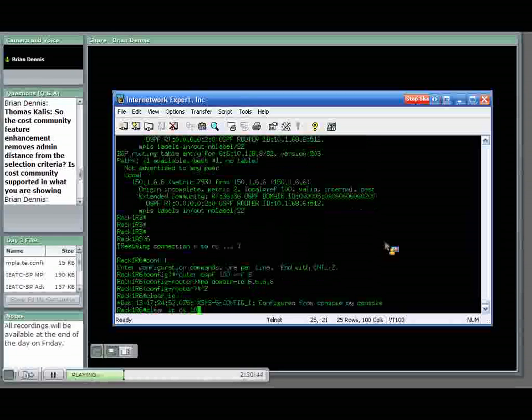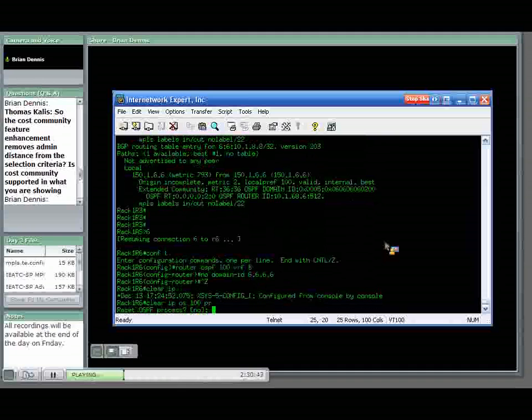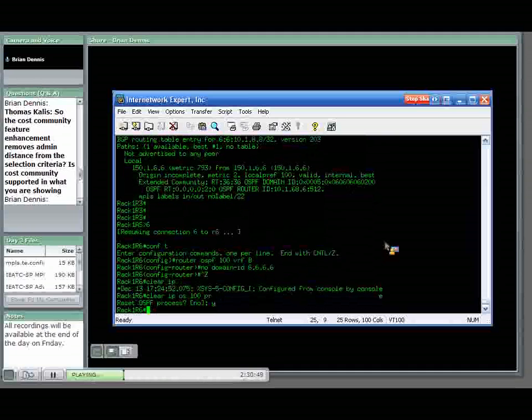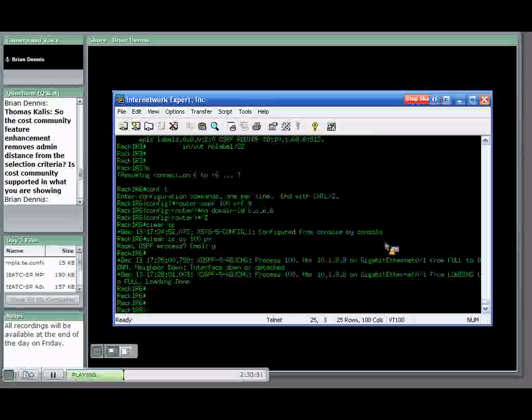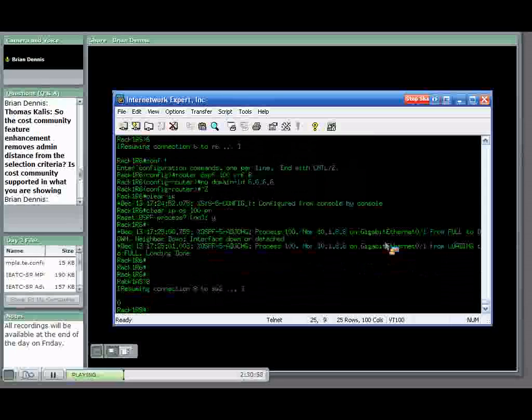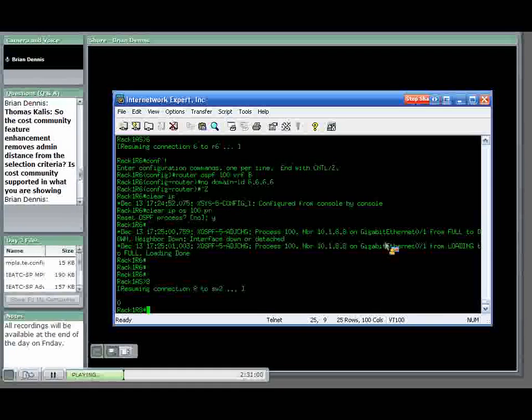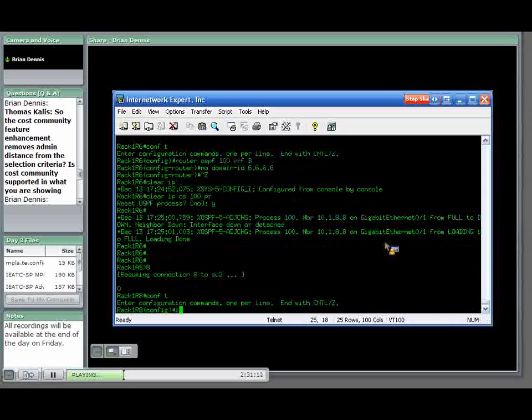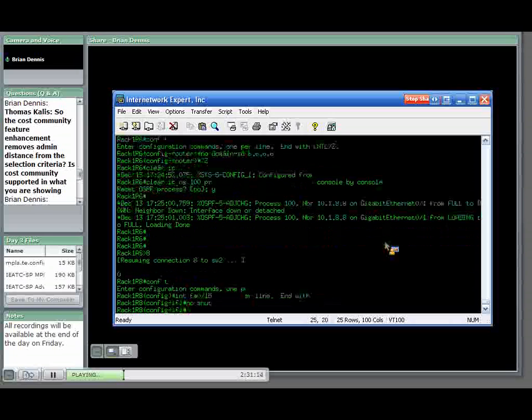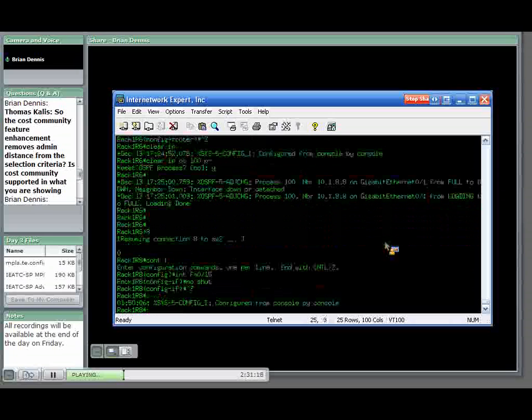All right, you want to know these particular issues. Not issues, but you want to know these different methods to affect how these routes are learned. Because especially when we start getting into using a backdoor link, when R7 and R8 have a backdoor link, you really want to maybe prefer that backdoor link or not prefer that backdoor link, so it's going to really get in there and affect us here.